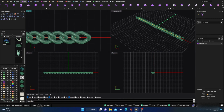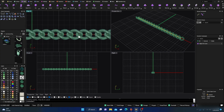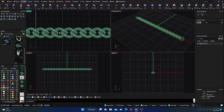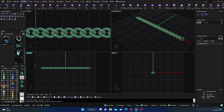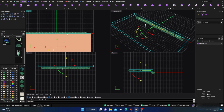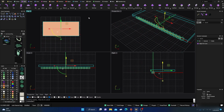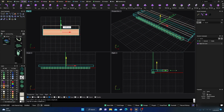And there's pretty much your chain for the most part, right? Now it's just a normal chain link. So in order to get that cut on there, it's real easy. Just grab a box, and we'll change this to a cutting layer. And you just want to make a box the entire length of your bracelet, and you want to drag that over the top of your chain so that it's all over the top of your chain. I'll drag it somewhere around here. It doesn't need to be that big, but there we go. We'll just make it a little smaller.